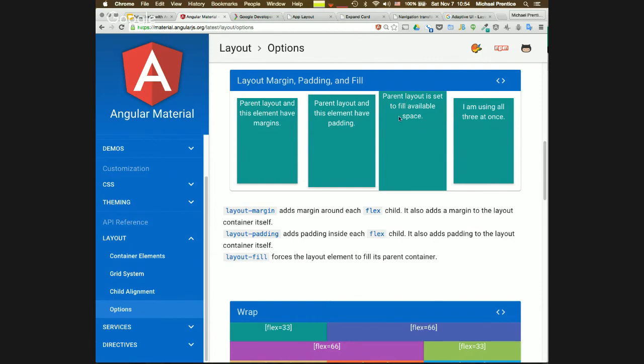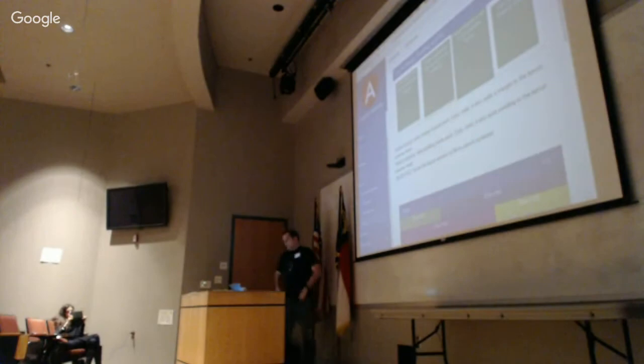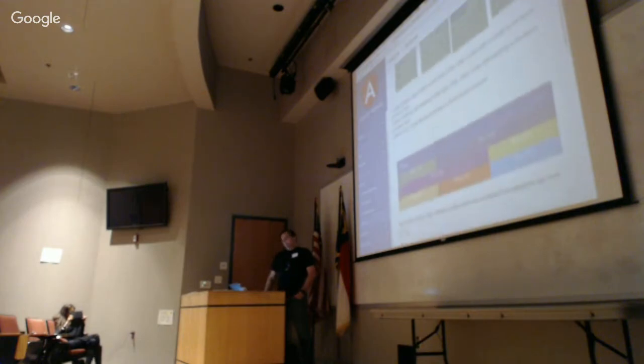Then this is a layout fill, so it's actually filling all the way up. And then this one is using fill, margin, and padding all at once. So even though it's saying fill, there's still a margin there that it has to watch out for. So these are really helpful when you're quickly laying out a page. You can just slap padding and throw an attribute and not have to worry about getting the pixels and everything right, because this automatically puts the 8 pixel margin, 8 pixel padding, which is part of the material design spec.